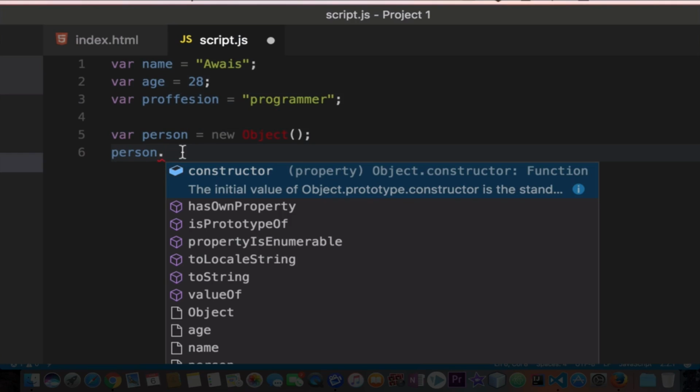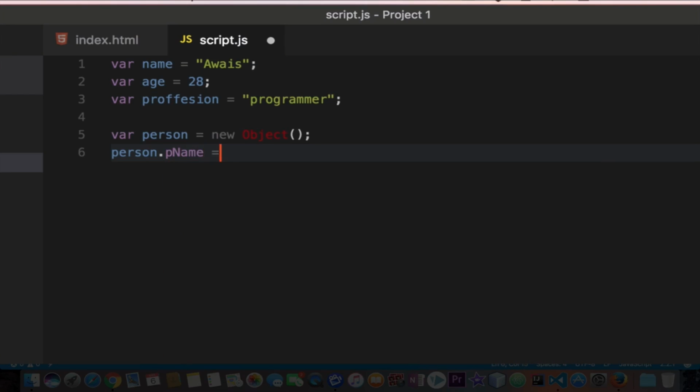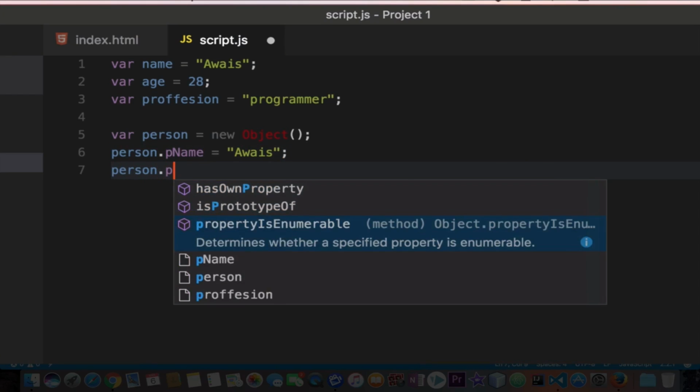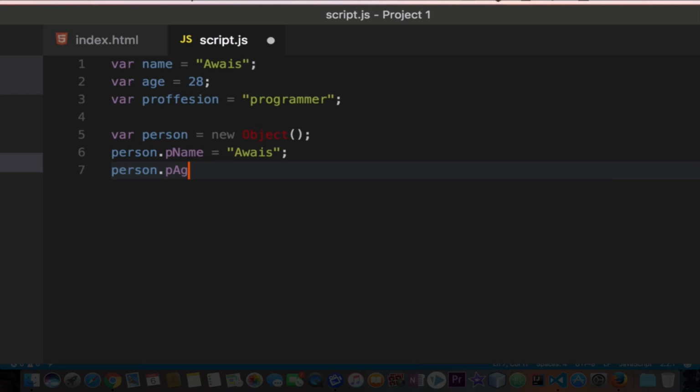So we create another property of a person. I'll just say pname is equal to, let's just type whatever the name, I'll type my name again, and person dot page. I'm using p-prefixed names because I don't want to mix up with the variables I have outside, just to not get you guys confused. Page is equal to whatever the age, 100 years old.